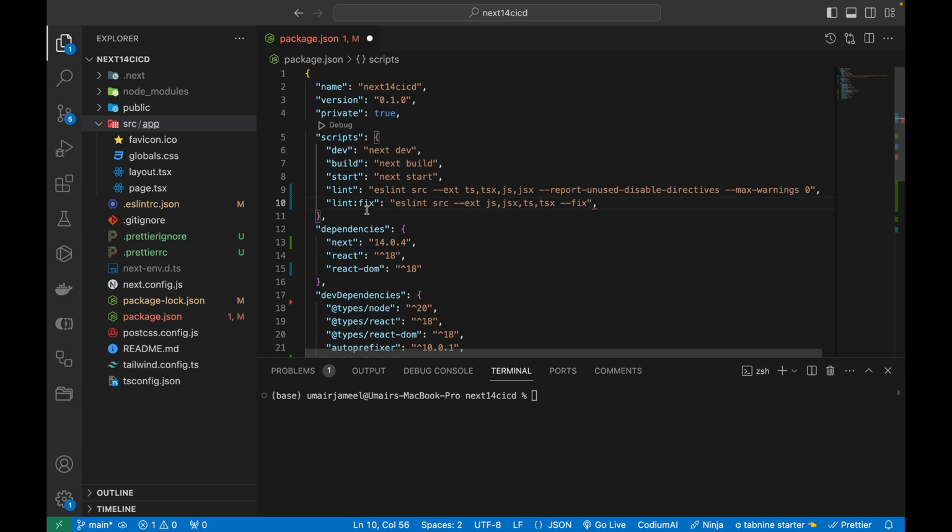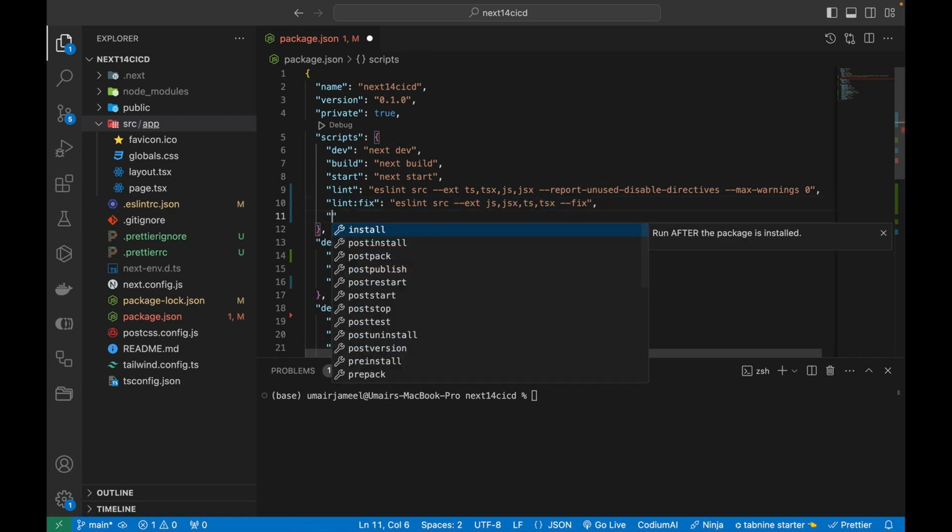Then they can run this command, lint fix, and this is going to run ESLint within the source folder with these extension files, and it's going to run this flag, and it's going to fix almost 99% of issues. Some issues it recommends, you will need to manually open up that file and try to fix that issue, but 99% of the linter issues are fixed with this command.